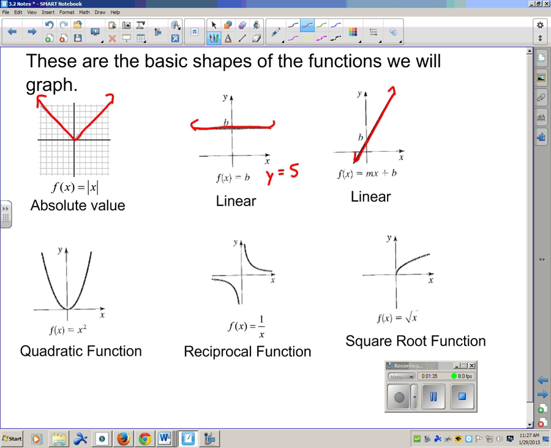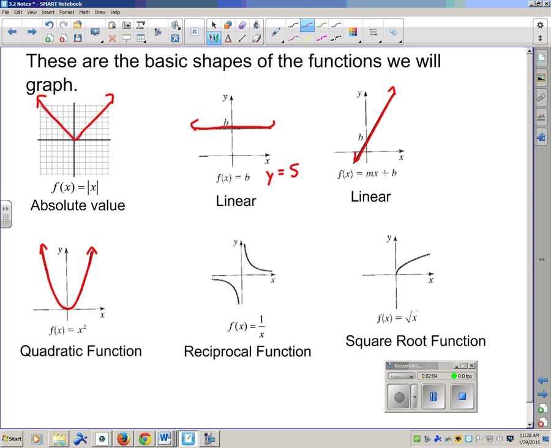A quadratic function, remember, is always parabola shaped. Notice it's rounded down there. It's different from the absolute value one above it. Absolute value is like a V, it comes to a point. Quadratic is rounded at the bottom. So our function notation for this one is f of x equals x squared. It might be x minus 1 squared. It might be x squared plus 2, but it's got an x squared in it, so it's a quadratic function.